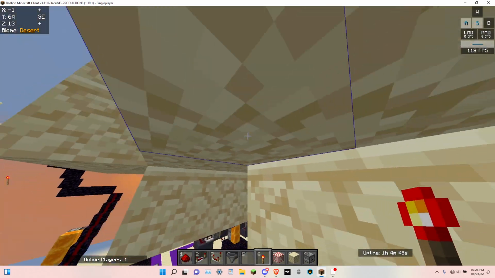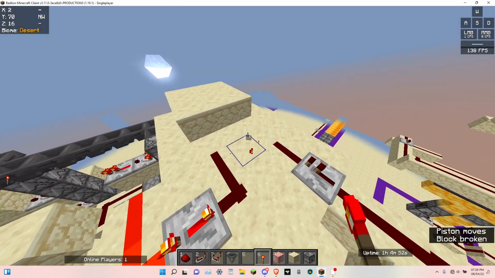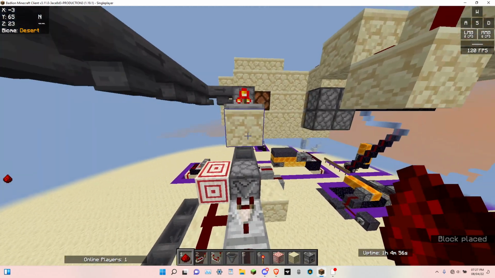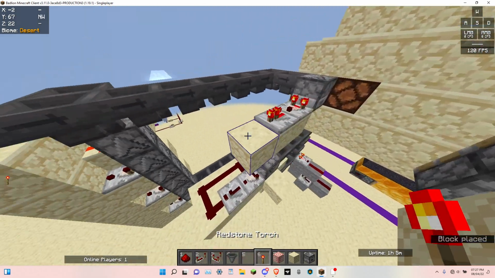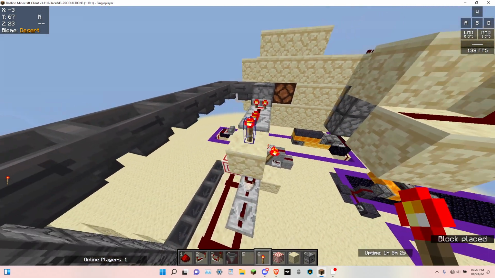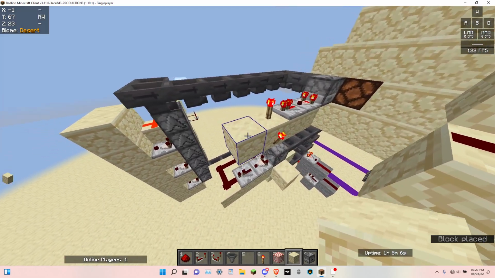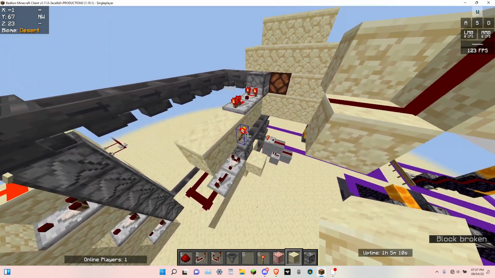It's a flush 2x2. Sorry, it's a 1x2. I think it's a 2x1 flush. It's not that special. And then you're gonna wanna do that, which has one of those and one of those. Meaning you get to suffer for even longer. I know. Congrats.